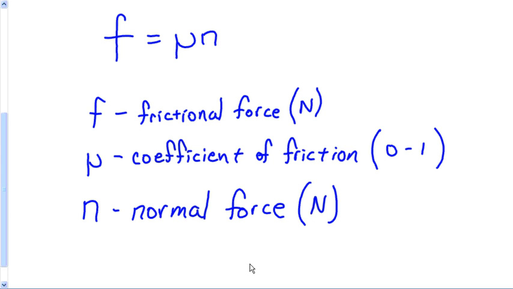And I'm going to write this. I'm going to change colors. Game changer. There is no unit. That's right. There is no unit for a mu. So what in the world does mu tell you? Mu tells you how rough or smooth something is. The closer you get to 0, the smoother it is, the slicker it is. The closer you get to 1, the rougher it is, the stickier it is. That's all mu tells you.